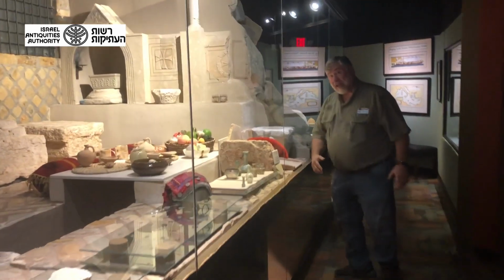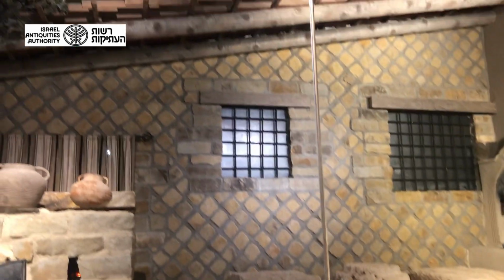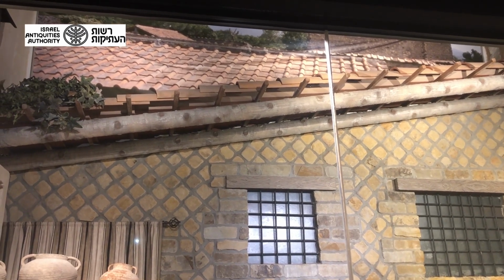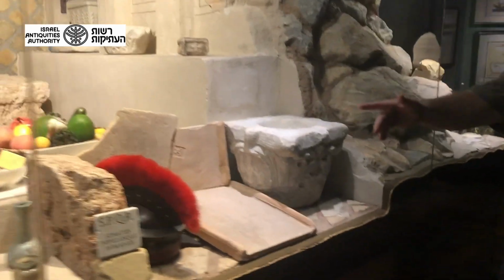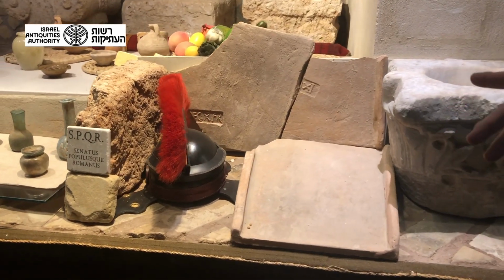This is a Roman-style home. Notice the roof of this house is made of clay tiles. The Roman soldiers, when they were not fighting or training for war, their job was to make clay tiles, among other things. We have a tile here. It's stamped to get credit for the tile, and no one can steal it from you, with the number of the legion. It has LEG for Legion, X for the number 10. The 10th Roman Legion was the Iron Legion.